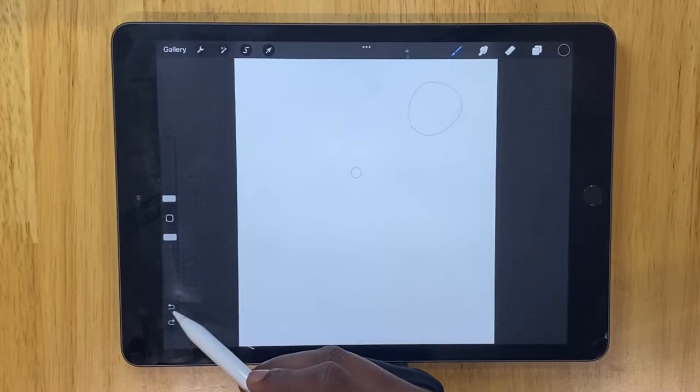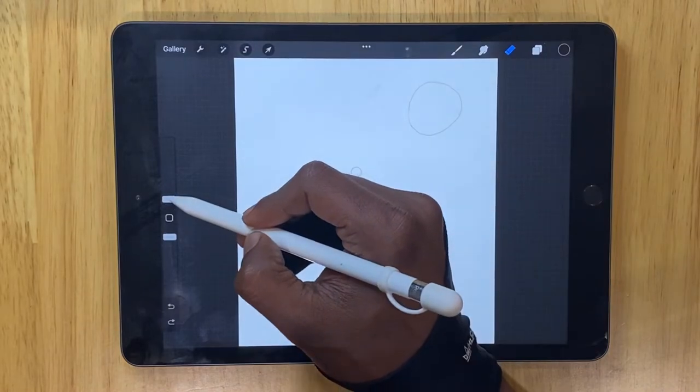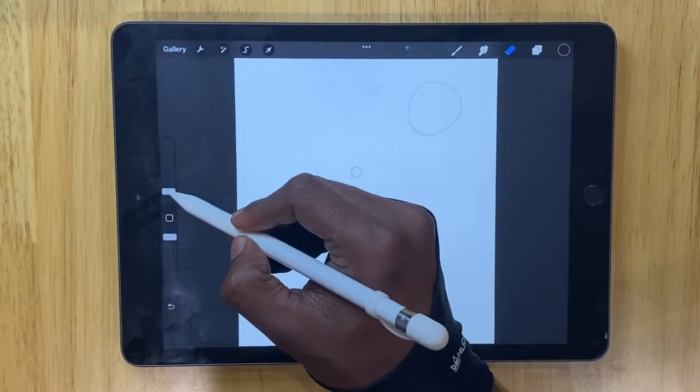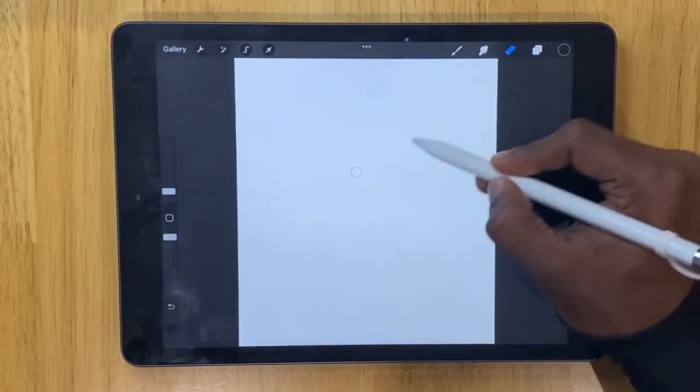So now I just want to get rid of this one. You can use an eraser, increase the size a bit, and then erase. It's like a normal eraser.